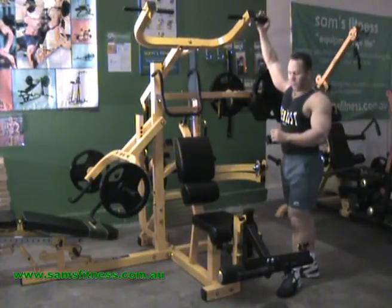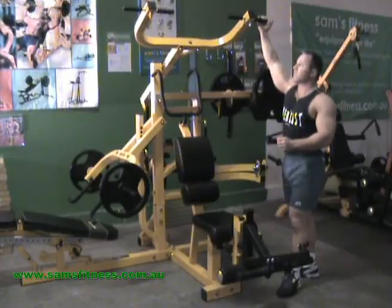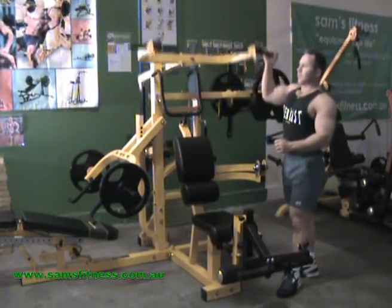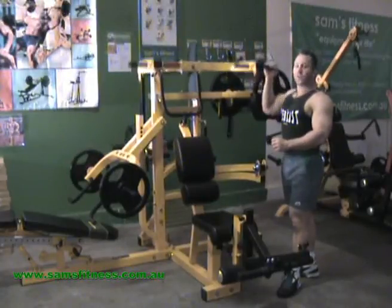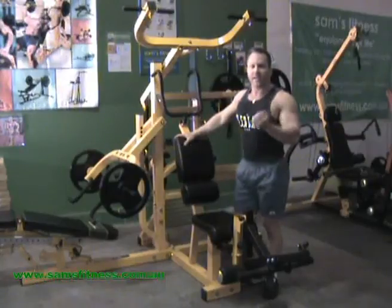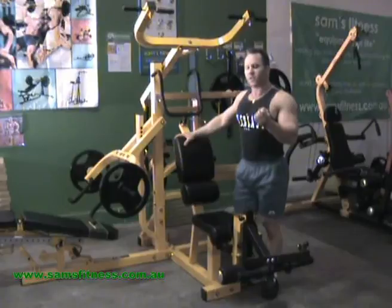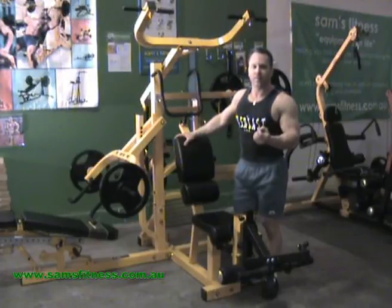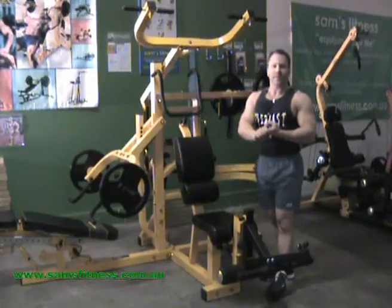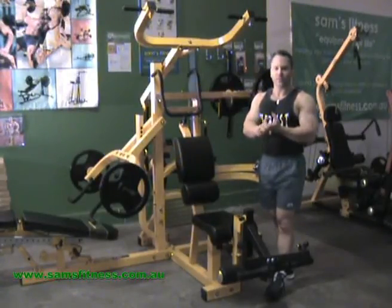And that goes for all the other movements for the body. Your back, your rowing — it's just a simple, straightforward action, as you see there. And that's what this machine does, and that's all you need to develop your body. If you want to take your body a step further, you can still achieve that by training at home. All you can do to add to this system is maybe some dumbbells and some single work benches, which is available through Sam's Fitness.